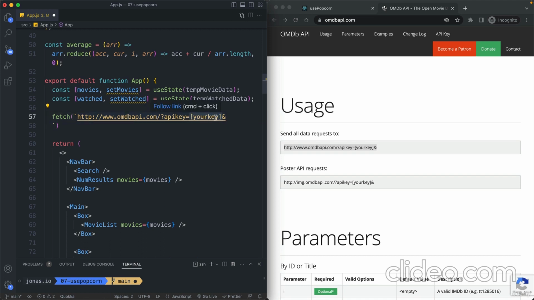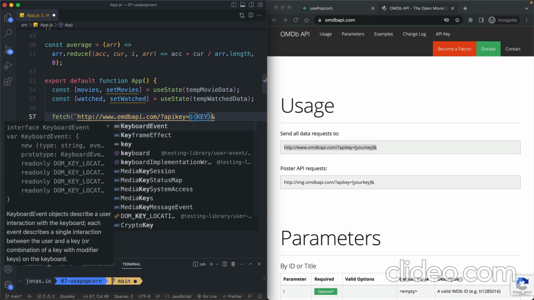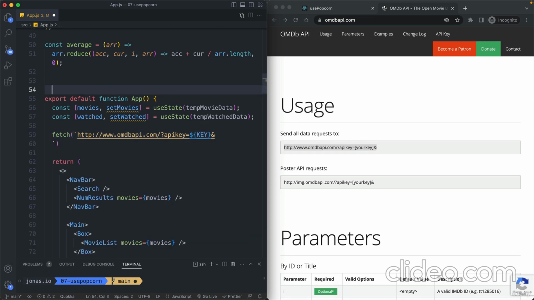And actually, I want to place this key in a separate variable. So let's define that out here. So key. And by now, after that long previous section, you know why we should actually define a variable like this outside the component function. The reason is that each time the component gets re-rendered, this entire function here will be executed again, so basically all the render logic.